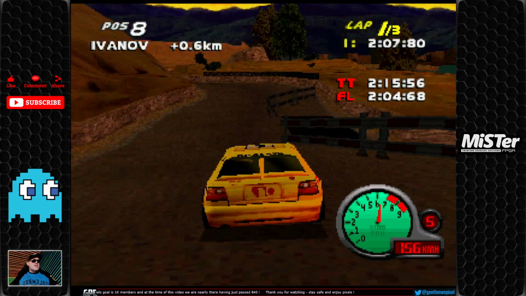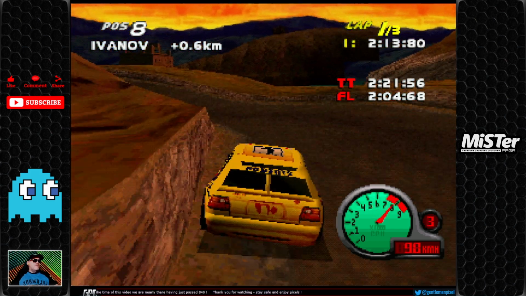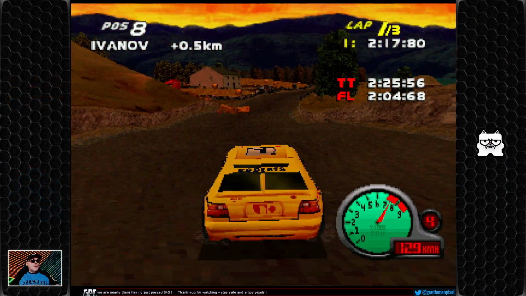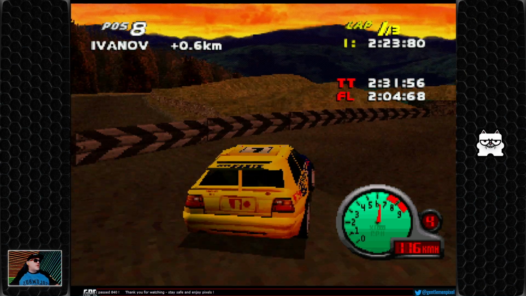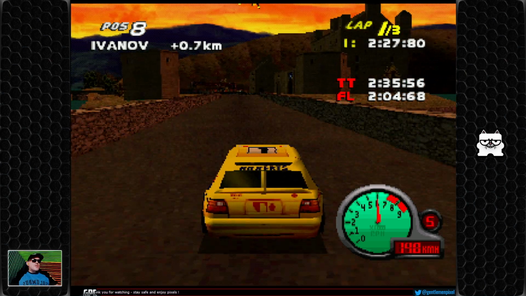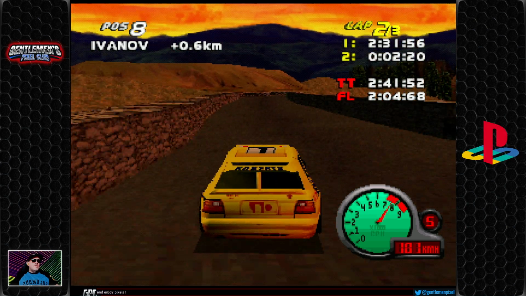My helicopter's still in the air, looking at the loser here as I wind my way through very, very badly. Come on. What's that? Broken things in the road. But this track is ginormous. It gives me hope that I might actually make position 7 here. Oh, here we are at lap 2.